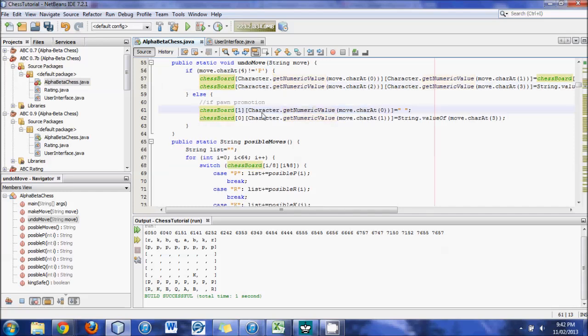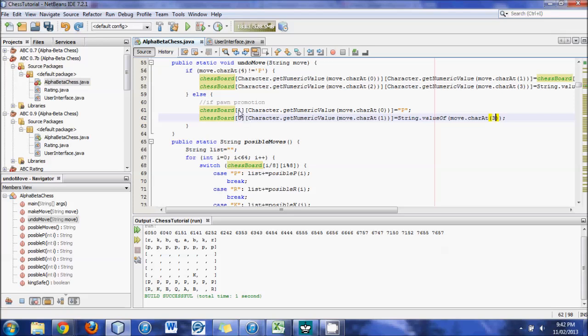Okay, and then for this one, for the pawn thing, we set this to 0 and 1, all the same, except we put a pawn instead of making empty. We put that pawn back there, and this spot here, let's see, yes, it equals the value at 2.